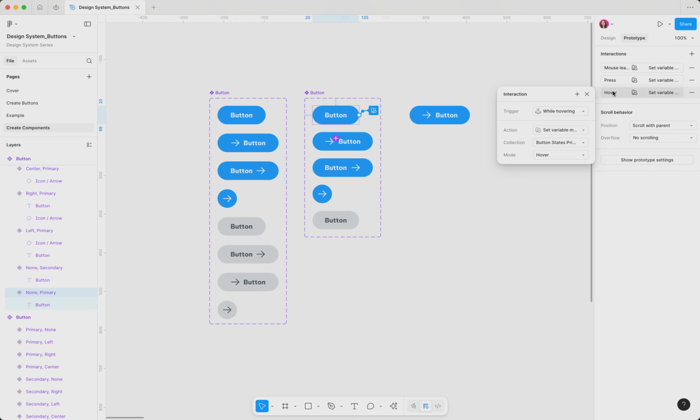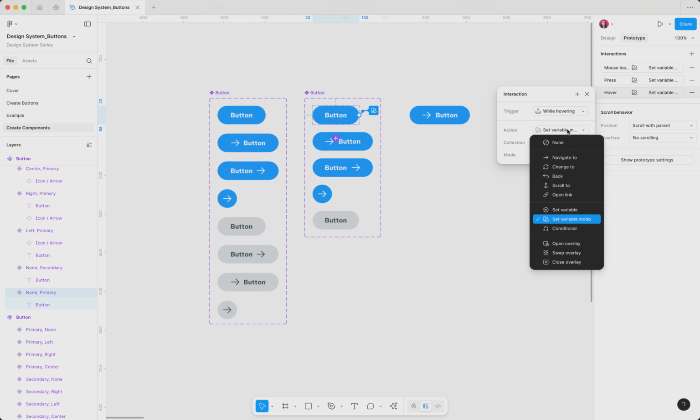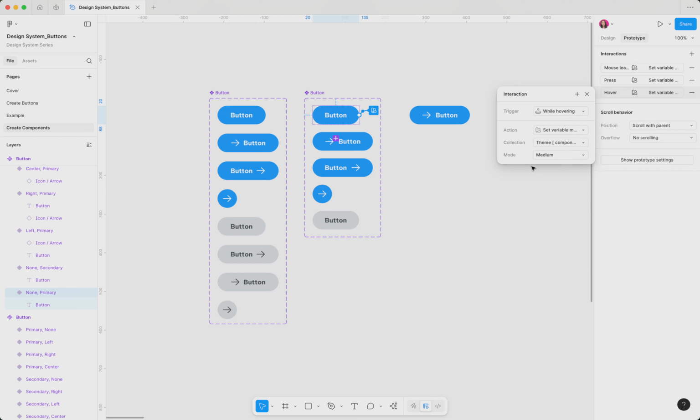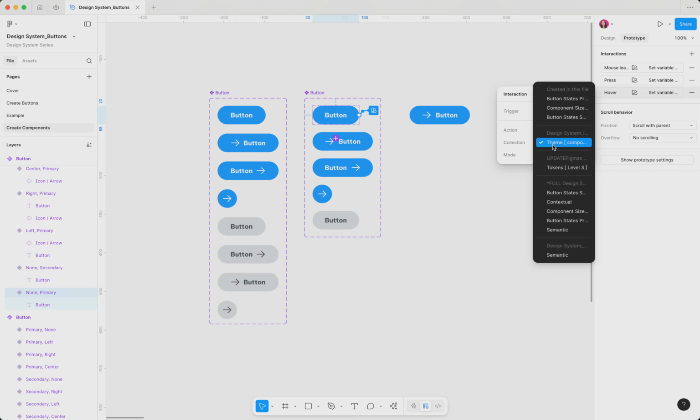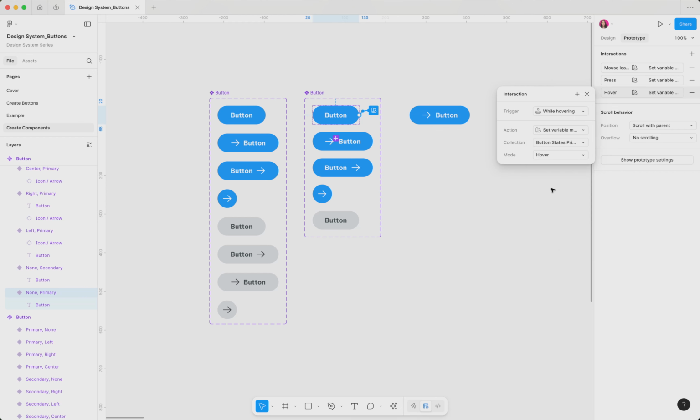In the hover interaction, you want to make sure that the trigger is set to while hovering, that your action is set to variable mode, and that the collection is set to button states primary, and that the mode is set to hover. And then for your press, you'll also have the trigger, but we'll set it to while pressing.